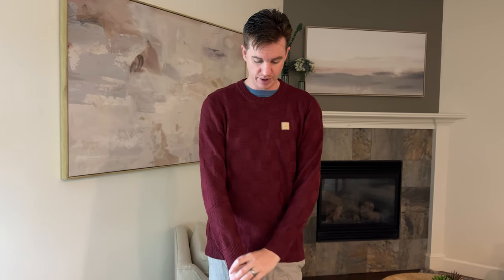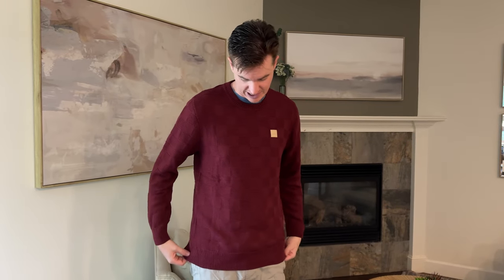I was sent this sweater to try out and give you feedback. It is a size large. I'm 6'5", 109 pounds, and I typically wear a size large. So it fits me really nicely. I like that the arms are longer — they're not too long, but just long enough. So if you're kind of my builder size, this would actually fit you perfectly in a size large.